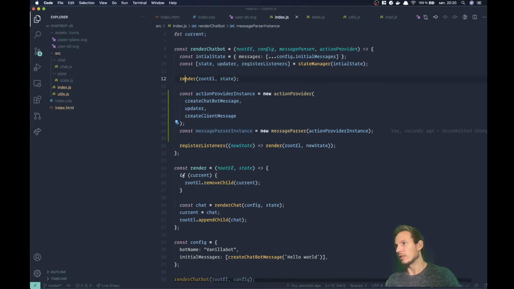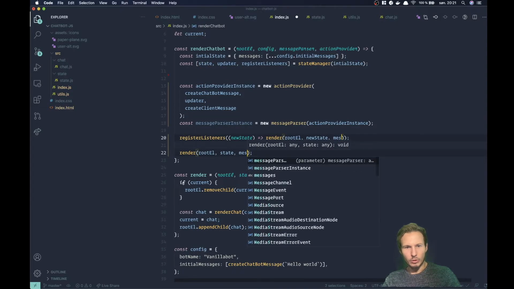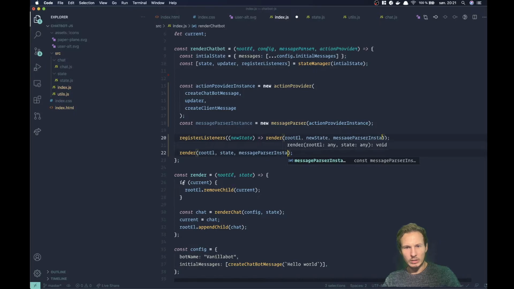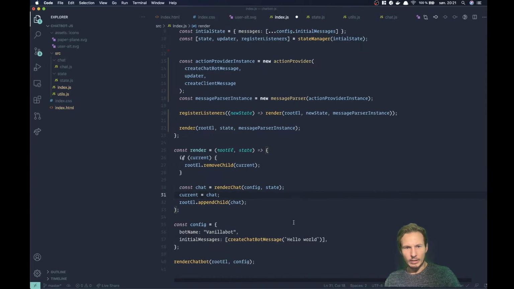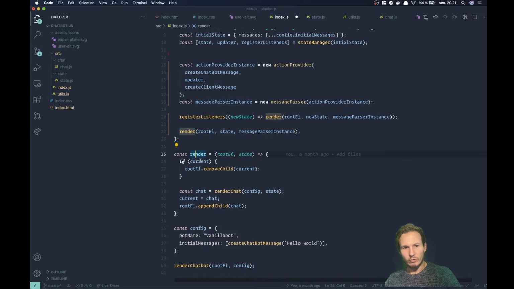So inside of this method, we're calling the render method here. So let's go ahead and move that down here. And we're calling it in two places here. So let's make sure we update both. And we want both to have the message parser instance. And then we'll go ahead and we'll work from there. So inside of the render, we are calling the render chat function.